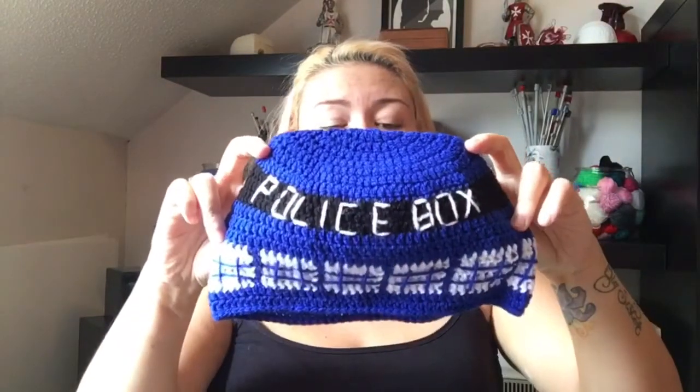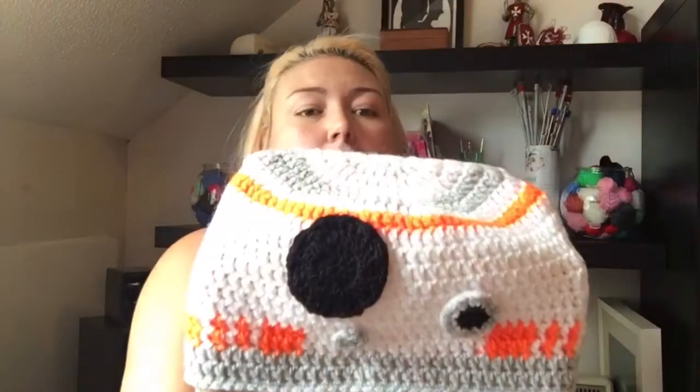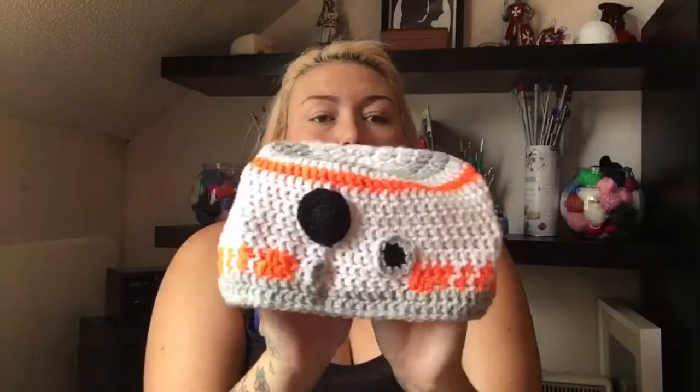I made a Doctor Who hat. I think these are on my Etsy, I can't remember. But yeah, this Doctor Who hat and a BB-8 hat, beanie type. Also got another BB-8 one. This is a little bit smaller, this one. Oh, the light is going to drive me mad again today, isn't it? But that's another BB-8. Also got a BB-8 phone holder.